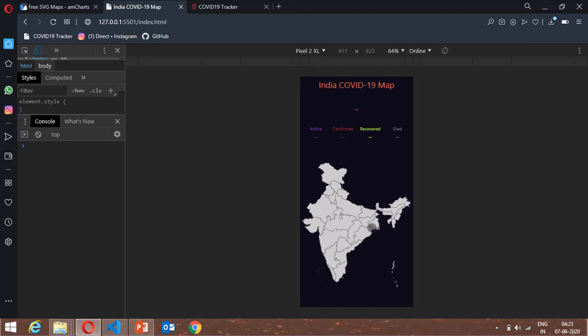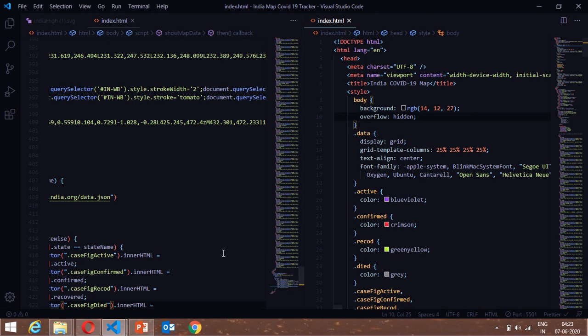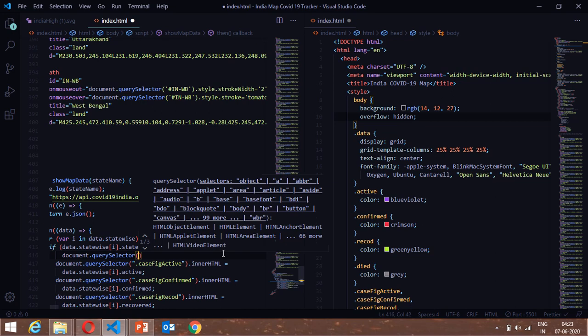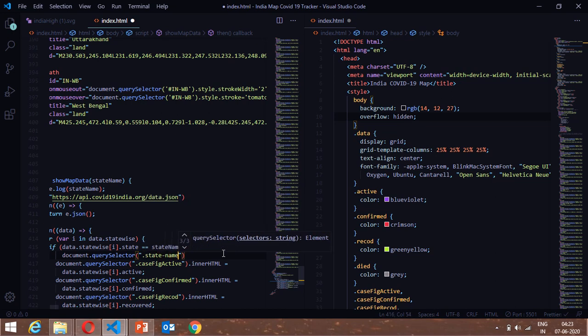Yeah, it's not scrolling. So now if I tap on this, well, nothing's happening over here because we did not set anything here. Document dot query selector dot state name, and then dot inner HTML equals to, well, state name.